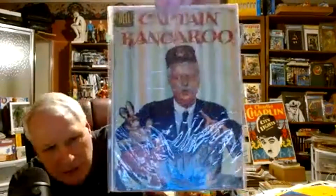Now, this one's really rough, but Captain Kangaroo and his rabbit, early puppet rabbit, early. Of course, his mustache, somebody went, Rah. It's pretty rough, but I didn't give much for it, maybe $1. And you say you gave $1 for that? Yeah, I used to watch Captain Kangaroo, although not this early. This is in the 50s. Number 721 in the 4-color run. Captain Kangaroo. Yes, he made it into the comics. He's made the big time.